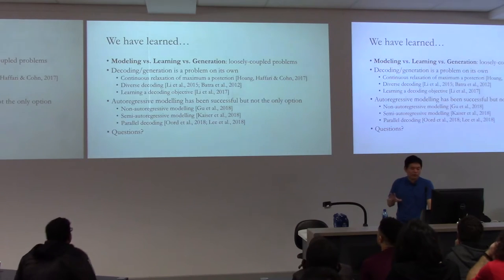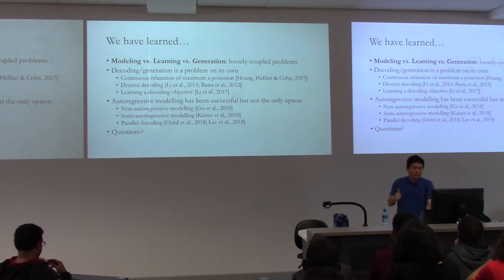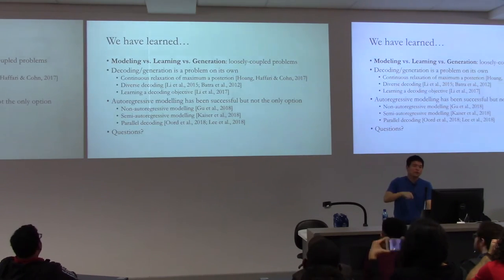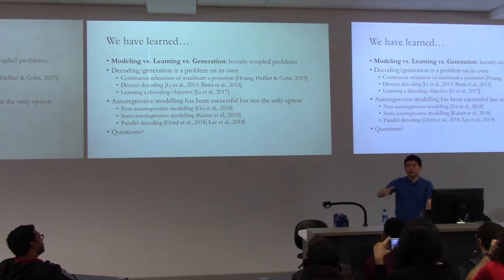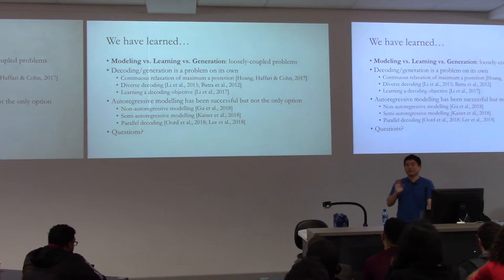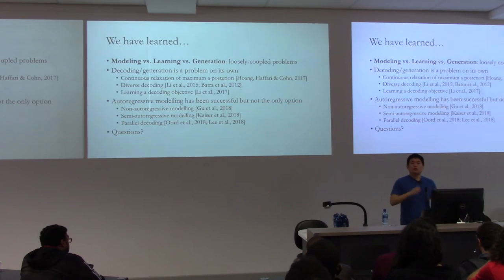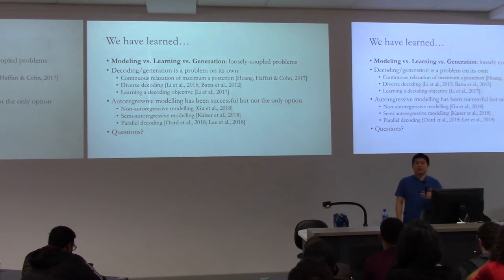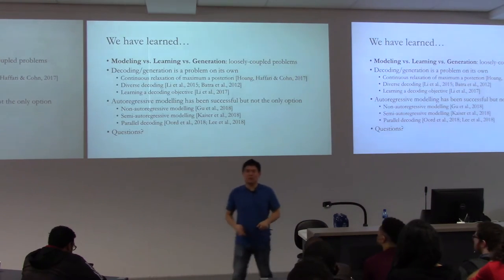As I said earlier, it's a really important thing, so I'm going to reemphasize: modeling, learning, generation. These are the three aspects that are coupled, but very loosely, and we have to actually consider all three of them. If you consider only one of them, maybe you're actually missing the whole point. Maybe what you're doing is not working well because of the inference, but you're looking at it from the modeling perspective and trying to change the models. And that actually does happen quite often. A lot of the papers, especially on neural dialogue systems these days, say that these systems are outputting only safe responses, and then they propose changing the model in a way that tackles that problem. But if you read the paper carefully, they're just doing greedy decoding, for instance. Then, am I going to trust the paper? Not really. You do the beam search, and then the problem actually goes away, for instance.